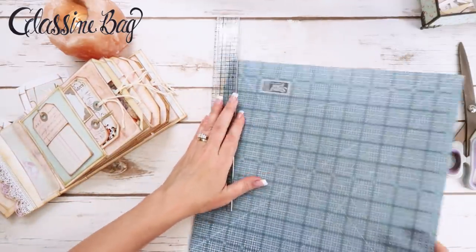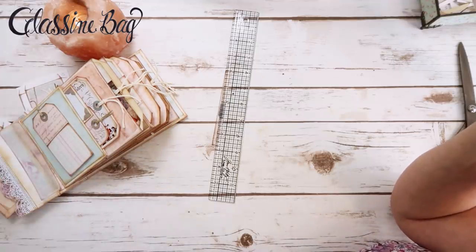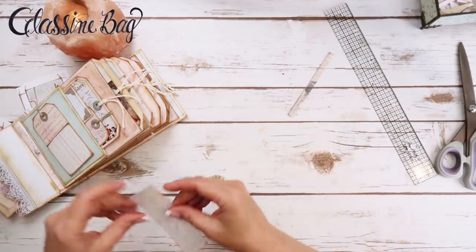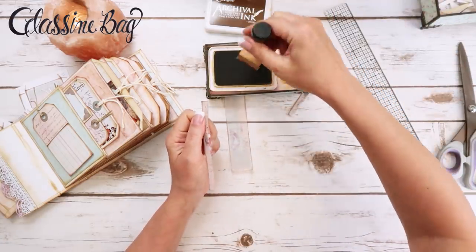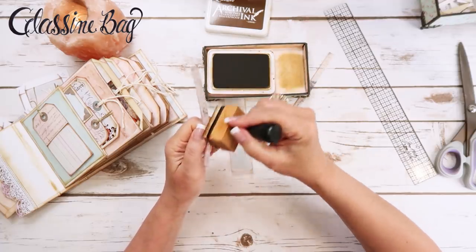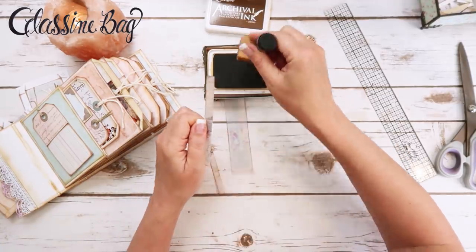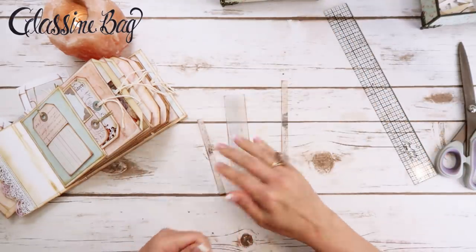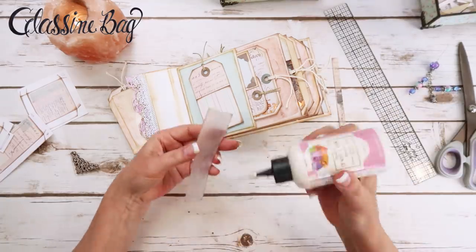Let me put this craft mat up — I don't like leaving it out when I'm inking because I've literally ruined and stained several craft mats. I'm just going to ink the edge that's not inked — this is just Archival ink in Coffee. I'm going to ink my fingernail while we're at it! Then I'm just going to add them and be done with it. Now that white spot is gone — I don't know why I didn't think sooner to use the leftover belly bands for something like that. I'm going to add it with my Art Glitter Glue.